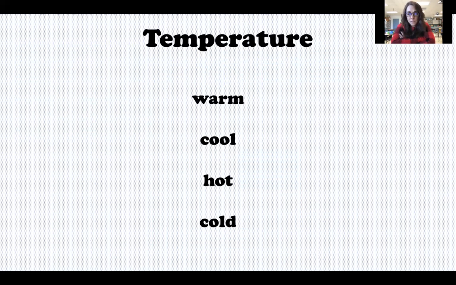So in addition to knowing what clothes to wear, temperature will also tell us what types of activities it's okay or it's safe to do. Like since today is a colder day, I wouldn't want to do something like go to the pool or go to the beach because it wouldn't be enjoyable because I'd be freezing cold and that could cause me to get sick. So we can decide what activities to do based on the temperature.